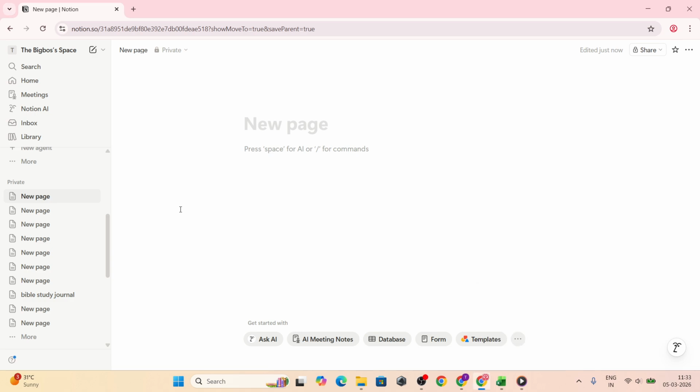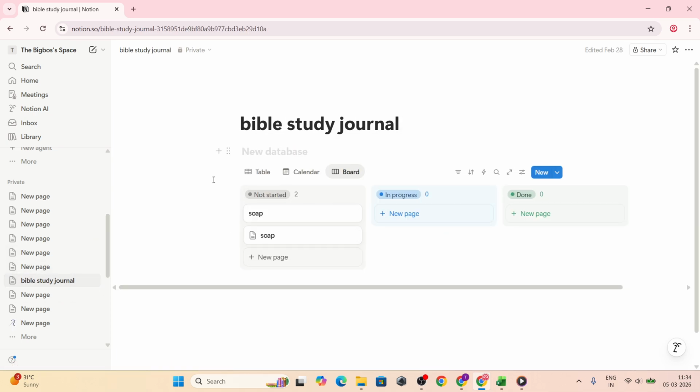In today's video, I am going to teach you how to use the status property in Notion. If you've ever wished for a simple, built-in way to track where things stand, from to do, to in progress, to complete, the status property is designed exactly for that. It standardizes your workflow, keeps your team aligned, and makes it effortless to read the state of any task at a glance.